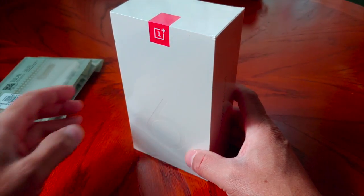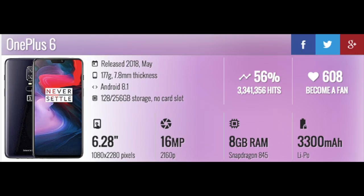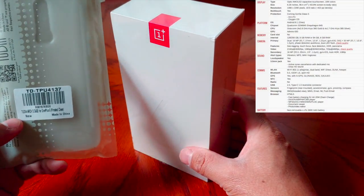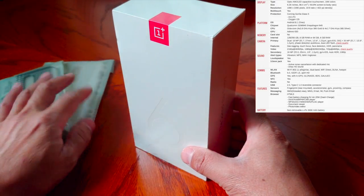What is up guys, Tony here — Positive Tech Reviews. Today we're gonna do a quick unboxing of the OnePlus 6, the 128 gigabyte silk white version with eight gigs of RAM. It is just a phenomenal device. We also have some cases from Tudia: the Tudia Arch S case and the Tudia Merge case. Let's go ahead and do a quick unboxing.